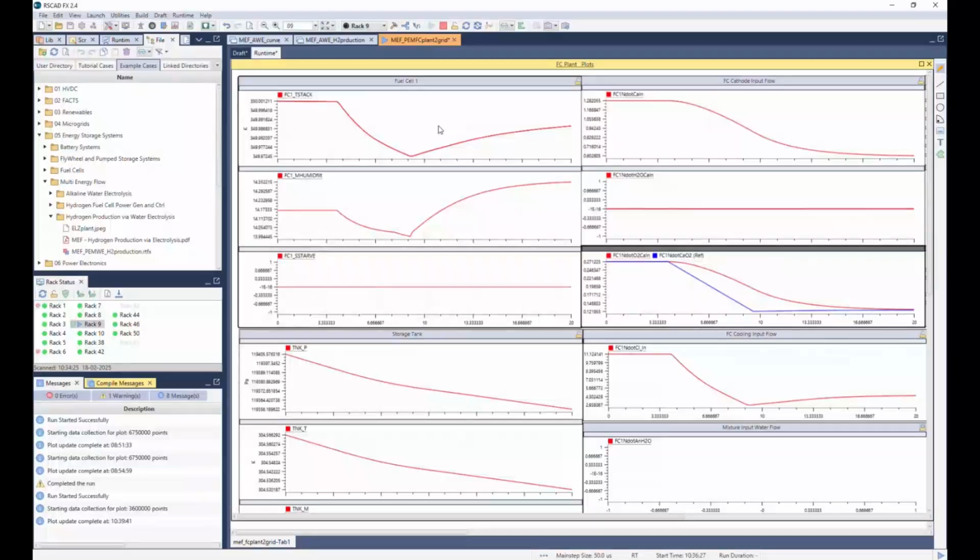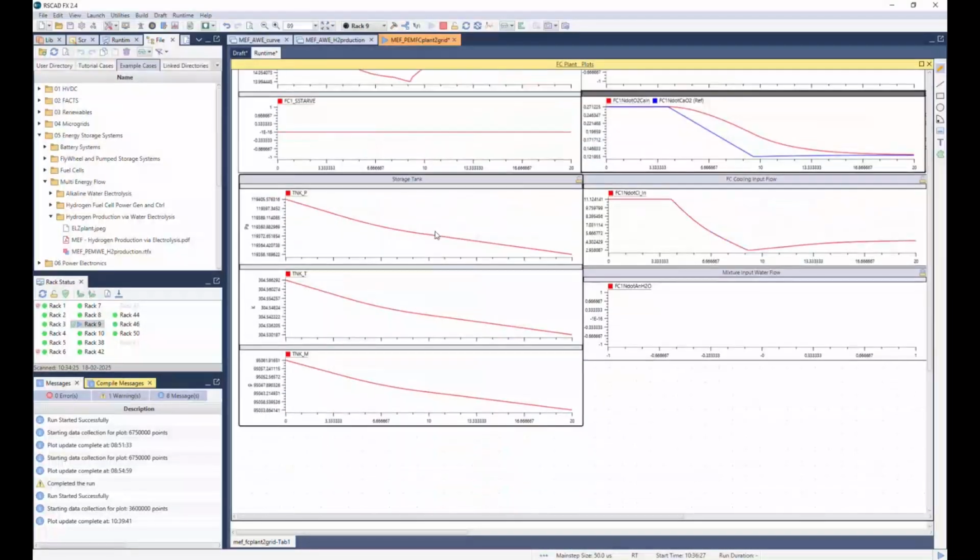As the reaction rate in the stack slows down due to the reduced power, the stack temperature initially drops slightly, but the temperature controller compensates by reducing the coolant flow to bring the temperature back to the desired value. It takes a longer time to come back due to the large time constant, as you can see in this waveform. This also caused the membrane humidity level to settle at a higher value after a brief drop. Meanwhile, the tank internal pressure, mass and the temperature steadily decrease as it releases gas for the fuel cell operation.